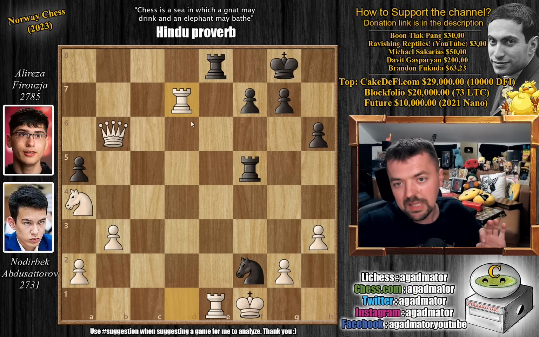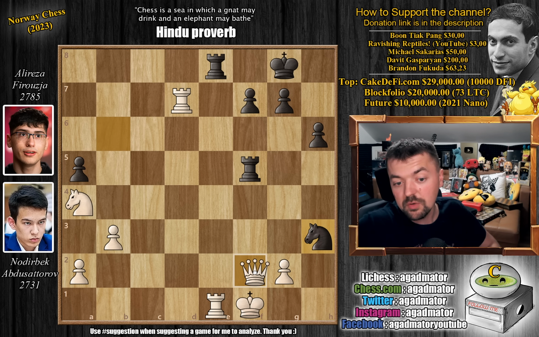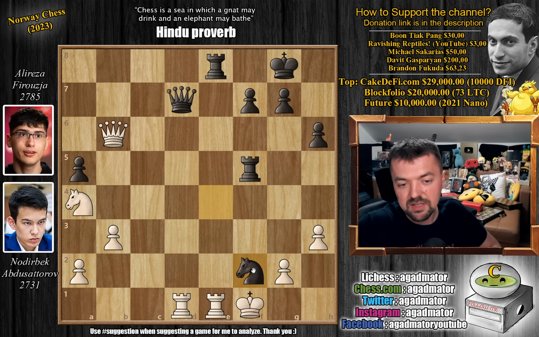The point is, if rook captures on d7, then comes knight captures on h3, opening up a discovered check. And also all of these squares are covered by the knight, and this is covered by the rook. So the only move you have will be queen to f2, and then rook captures on f2 is checkmate. So this is what Alireza found when he played knight captures on f2. You cannot capture the black queen.